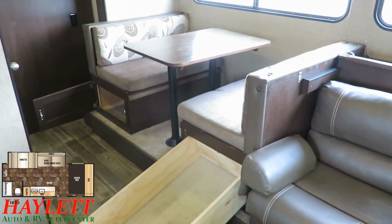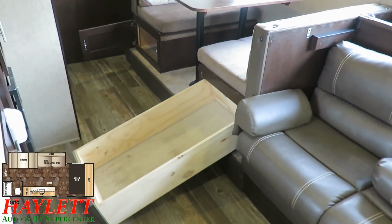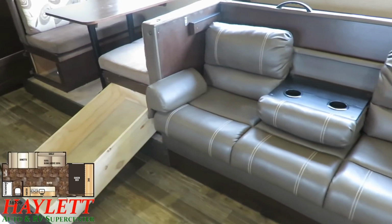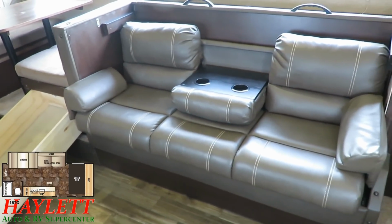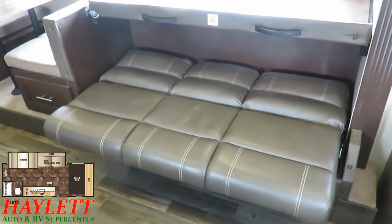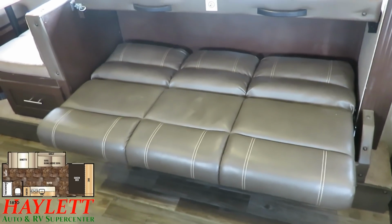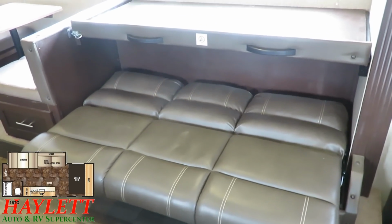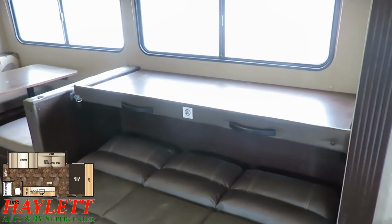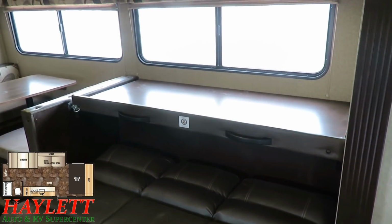You have a door on the far side, which is good for heavy stuff. And if you have a whole bunch of small loose stuff, you can put it under the bench over this way. But this little sofa right next to us here also has its own little hidden secret. In addition to having that theater-style folding central armrest, you can fold the sofa down into a sleeper just like you could fold the dinette down. But it's also got this little hidden bonus bunk above. Now, you don't have to use that. If you want to, you can pull it out, throw some bedding down, and there you go.